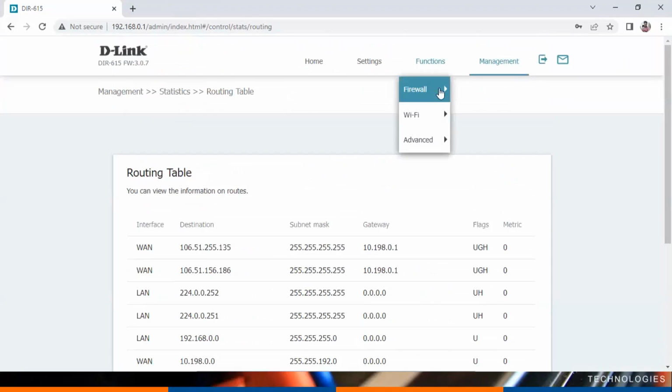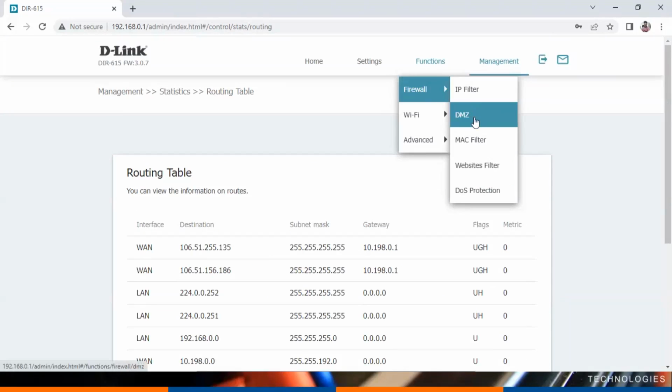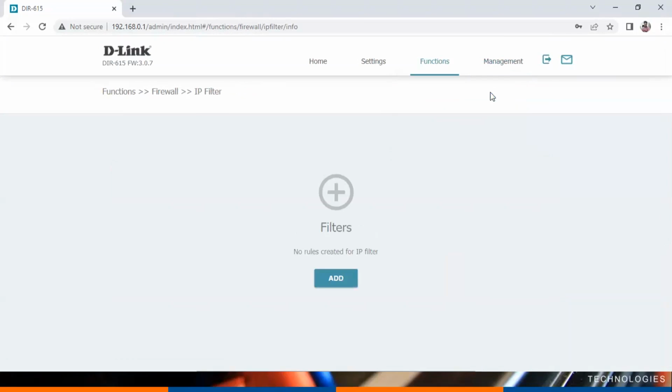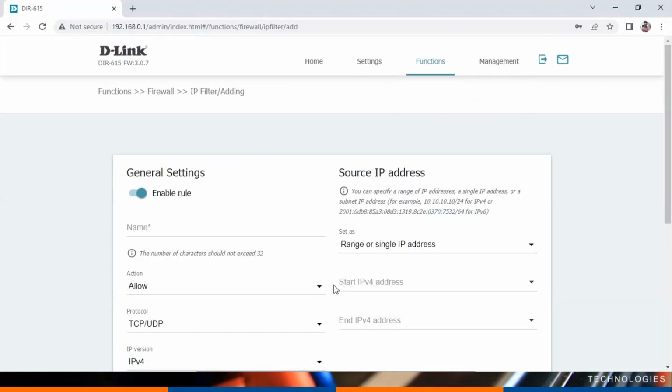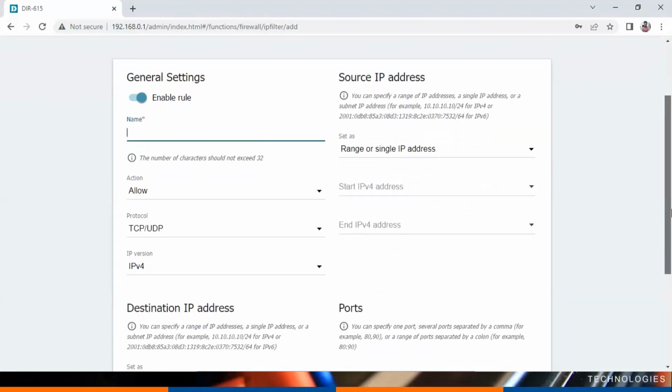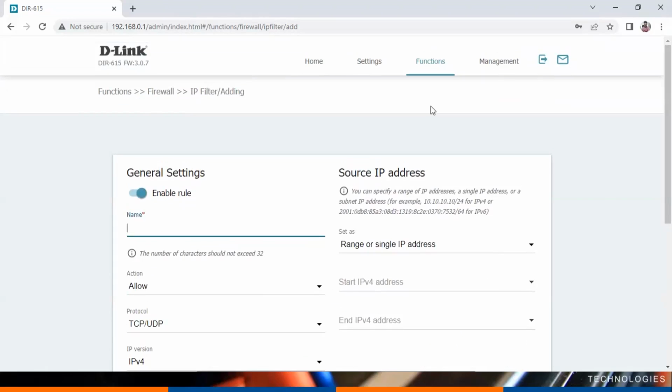You can see firewall rules if we can configure. If you want to filter any websites, you can filter. If you want to filter any MAC, or through IP address you want to disable, you can write the IP address. No rules created for IP filter. If you want to add, you can add the rule. So and so an IP user should not access network. Then you can write rule name. Rule name you can write and enter the source IP, destination IP. Like you can write some firewall rules here.